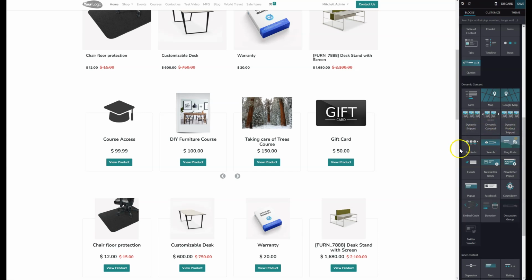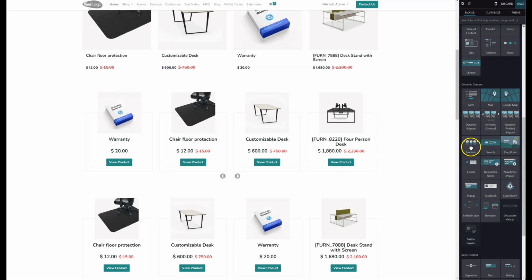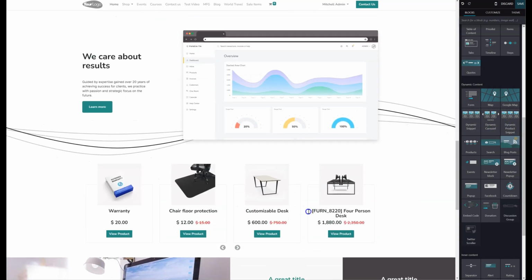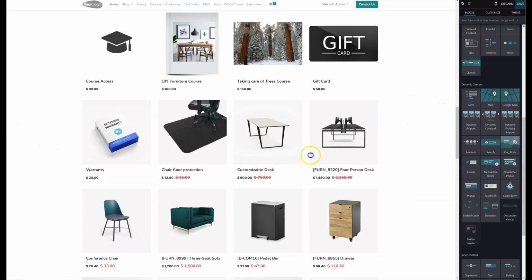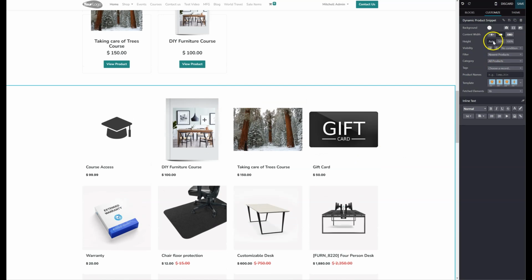And then there's 2 product ones. They work pretty much the same way as the first 2, but your dynamic product snippet and then your product carousel. This one does a product carousel, so it looks just like this. And then this one is a grid view of your products. I can drop that one on a page and then select that group, and it'll do pretty much the exact same thing, except you get a little bit more control. These are specific just to products.